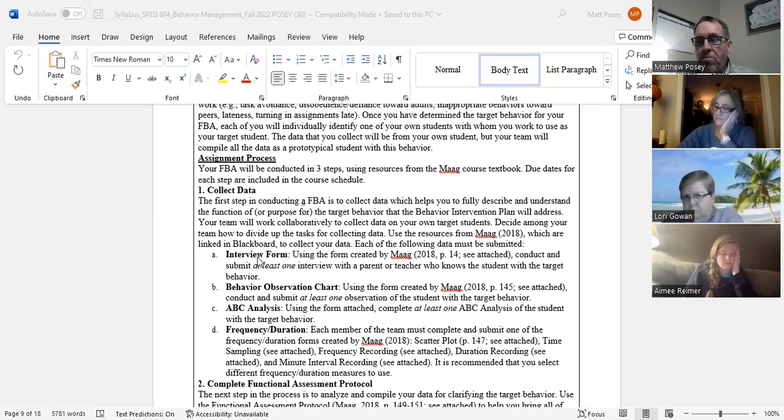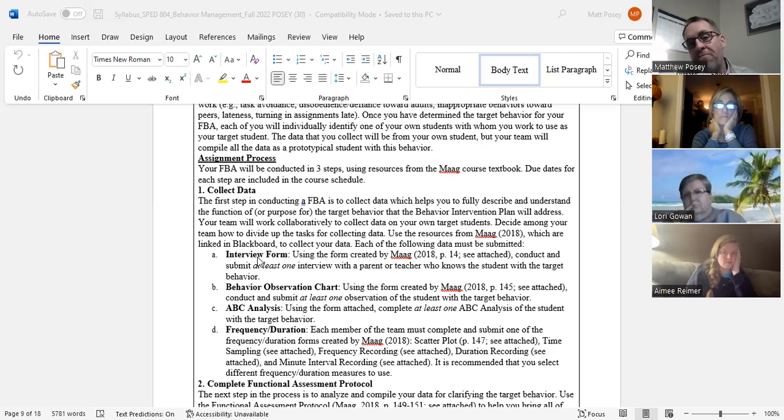There's a template form within this course shell. When we come back together and meet again after you have submitted step 1, we will have your information in our next meeting after the Thanksgiving holiday. We will start talking through step 2 together in a Zoom session.